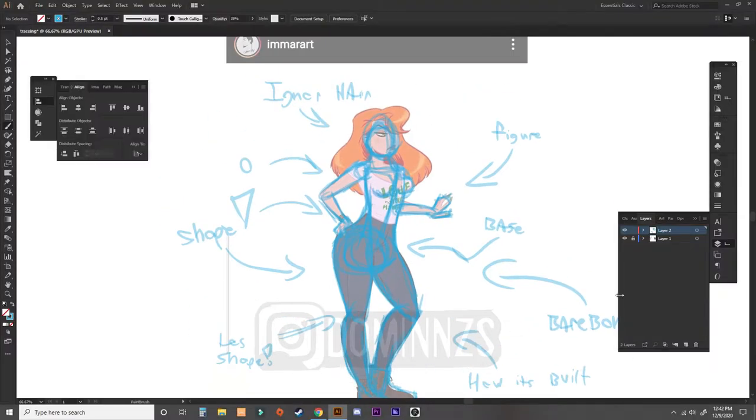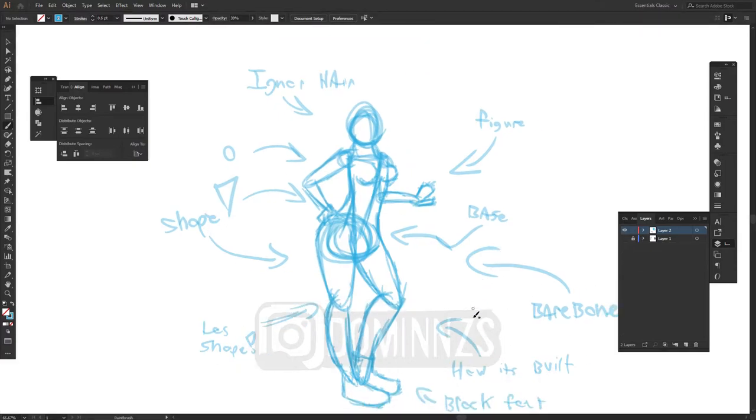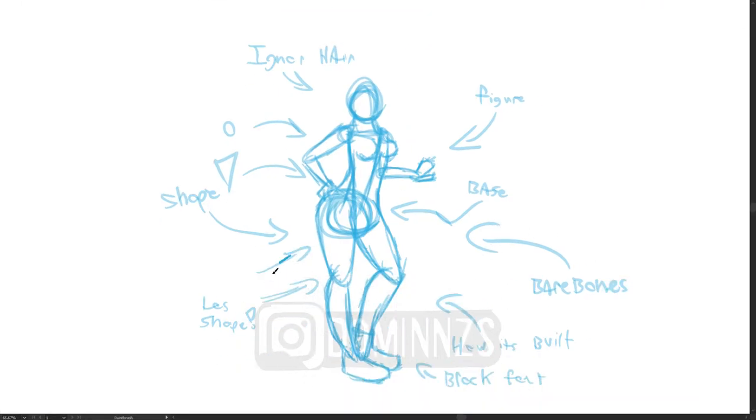Do not start off by drawing in all the details. Don't start off drawing all the clothing on them — it's definitely difficult. Another key step: make sure you clean up your image. With Adobe Illustrator, the eraser tool kind of makes things funk out, so it's not the best tool to use. I just click on the lines I want to delete and delete them, then go back in and put lines that might have been missing. It is okay to pop the image back up and fine-tune your lines.